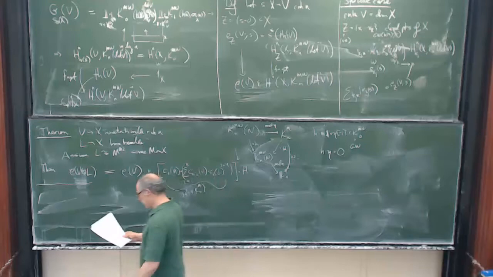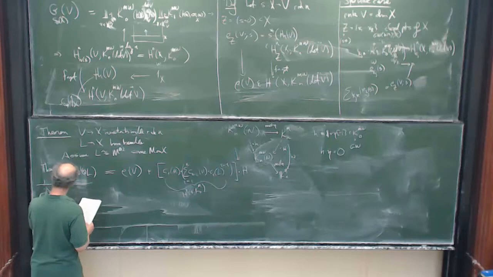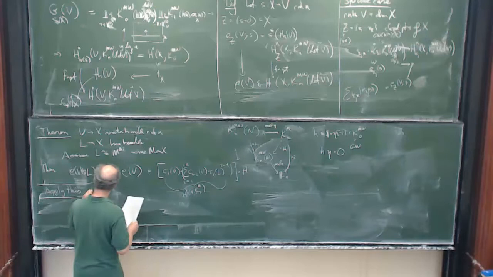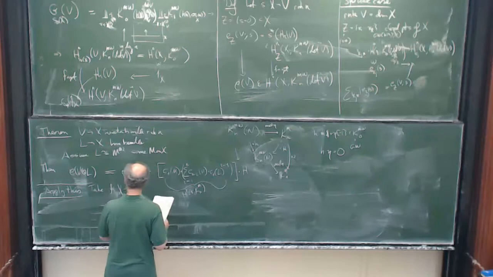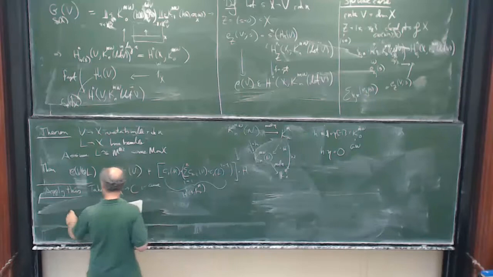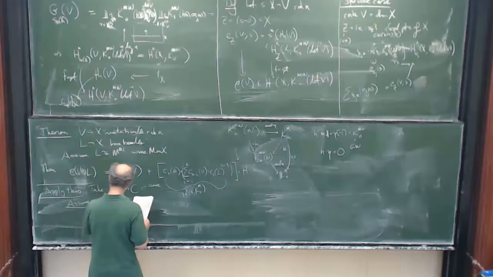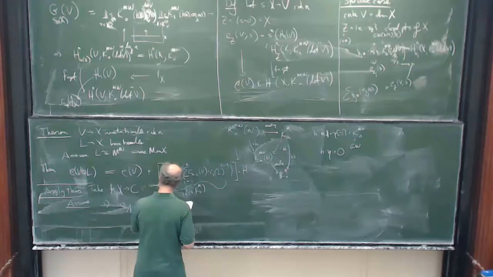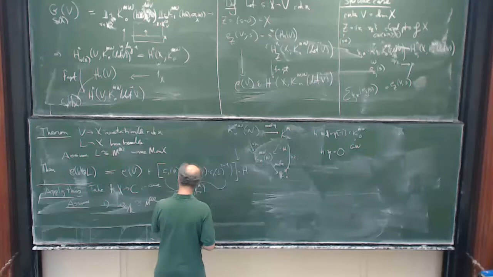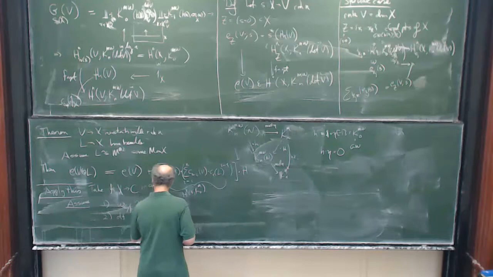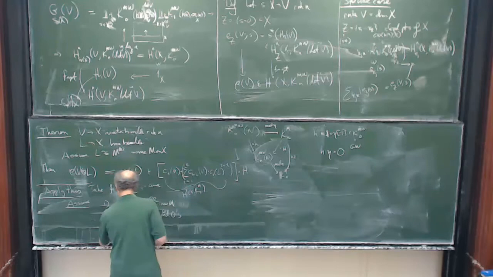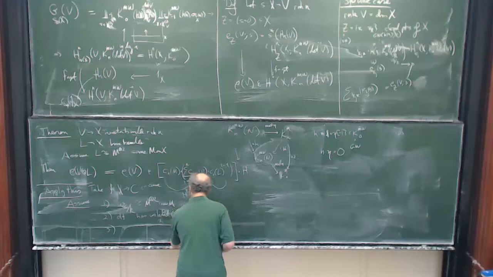Okay, so now we apply this to the situation we were in. We take our map as before, f from X to C. This is our curve. Everything is smooth and projective. We assume the following: first of all, that the canonical sheaf on C is the square of some line bundle, some M. Secondly, that df has isolated zeros. And maybe for simplicity, let's just assume that the isolated zeros are x_1 up to x_l, and let's assume that these field extension degrees are separable.